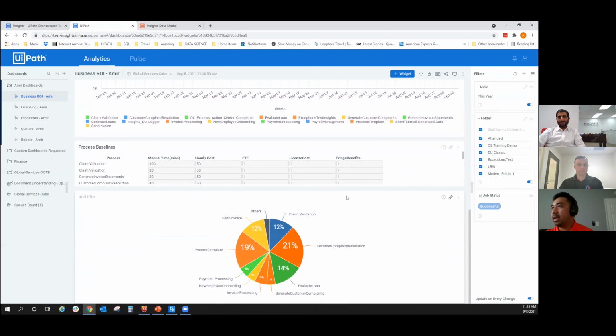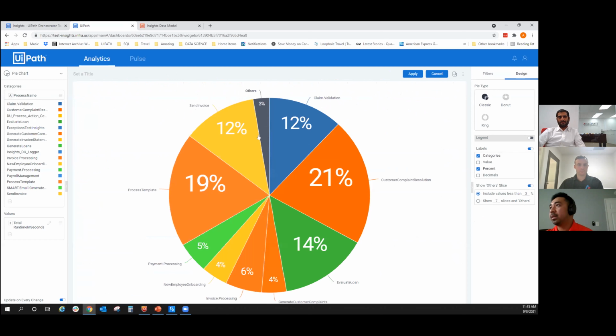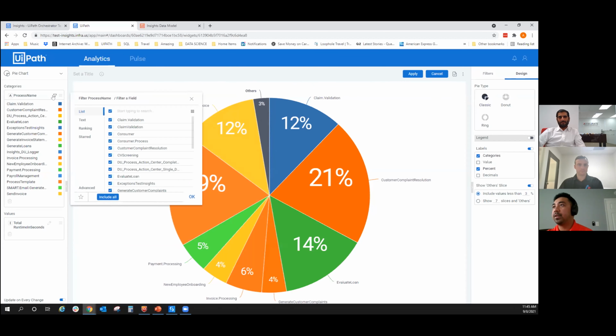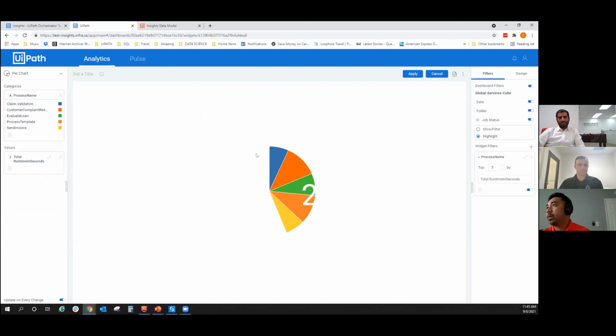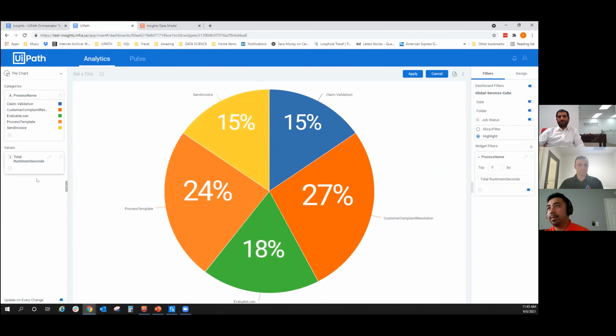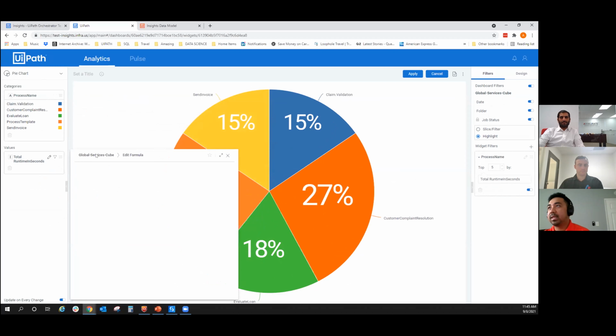And what I can do then is edit this to be anything else that I want. So for example, here are all the process names. If I'd like to filter this down, I can say, let's do a ranking of only top 5, right? I could do any other sort of text and list type of filters as well here, but we're going to do top 5 by runtime. Now this total runtime, let's say I don't want it in seconds, I want it in minutes.